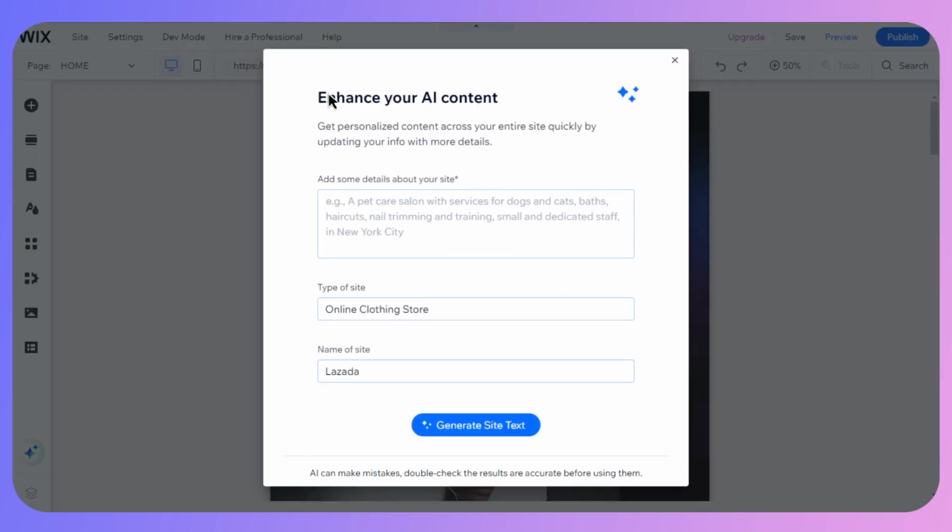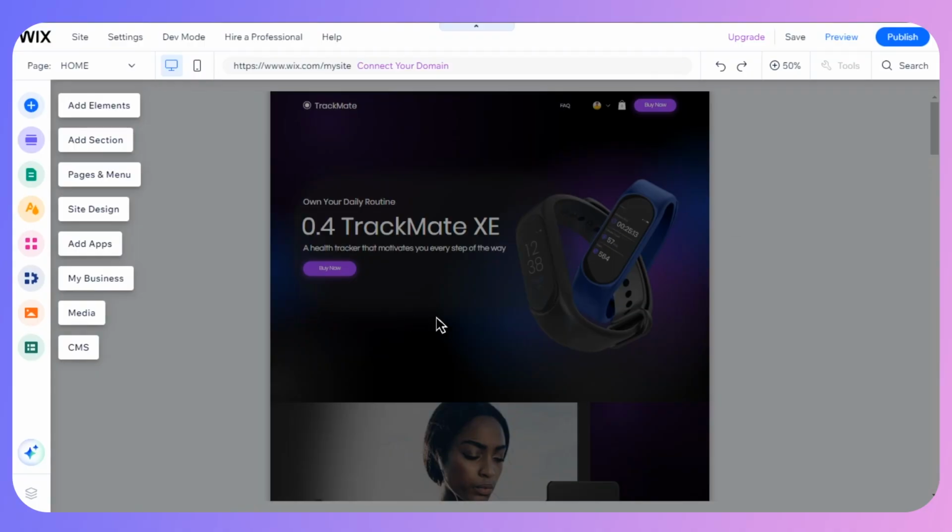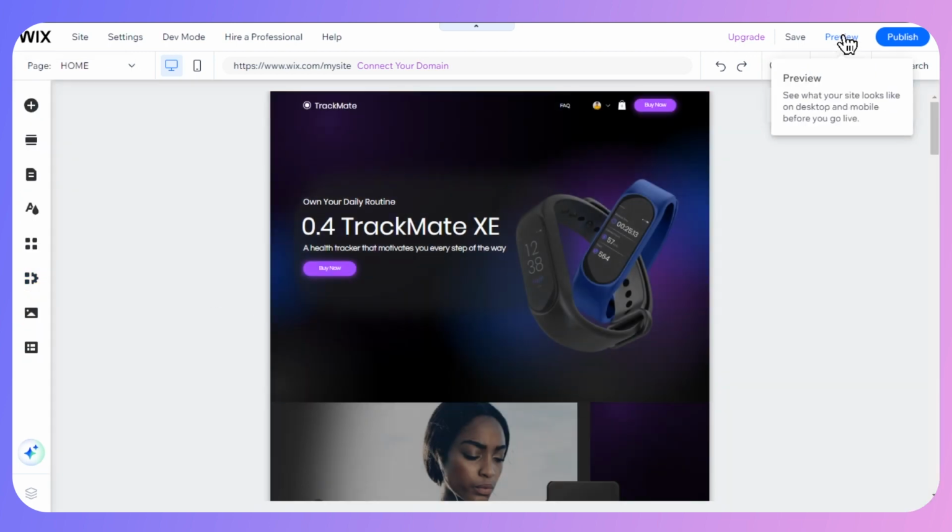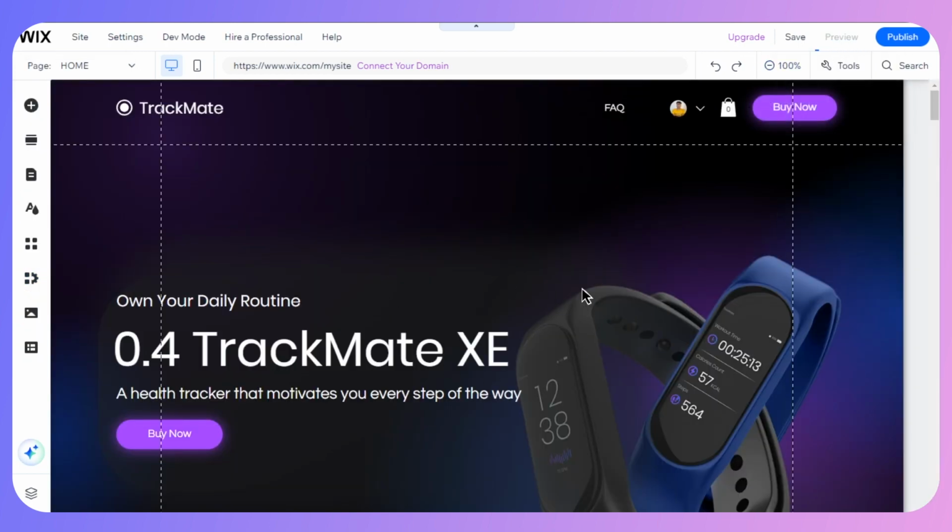After that, you just need to make sure that you are on editor.wix. By default, this will take you here, and it's not that overwhelming because all the options are minimal. On your left side, as you can see, add elements, sections, our pages and menus, our overall site design including our color scheme, our media or customer management system, all kinds of options on the left side. Otherwise, click on the preview button in order to see how this will look.